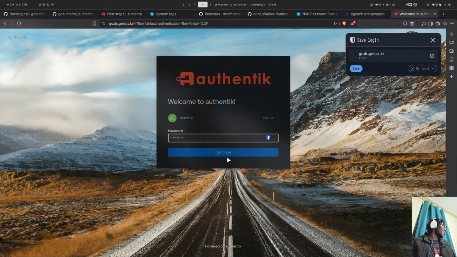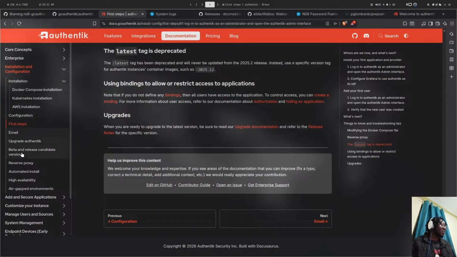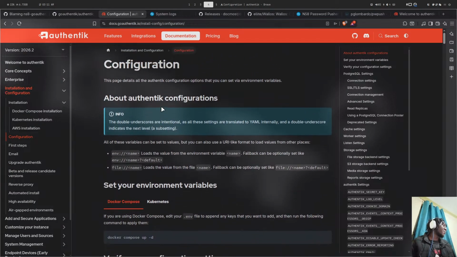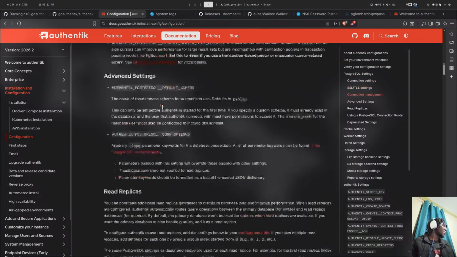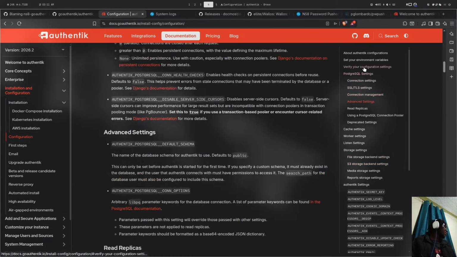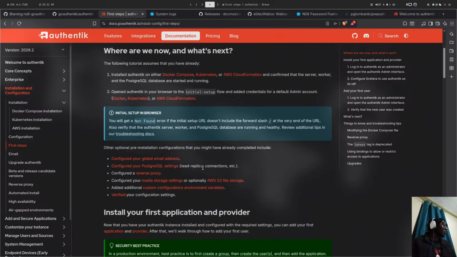This one will not work. Yeah. There's a specific path you need to go to when you're after installation.